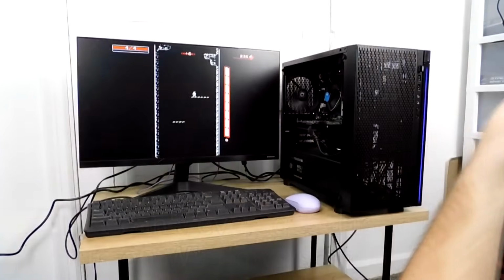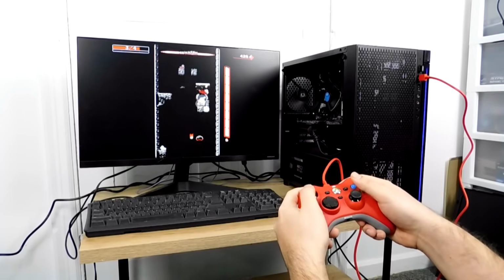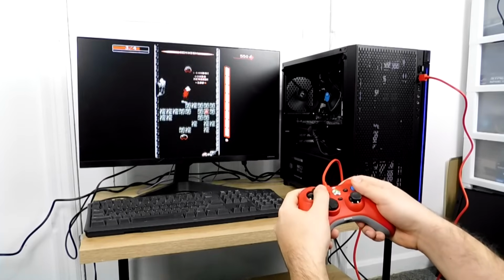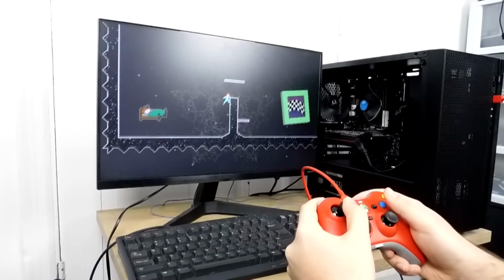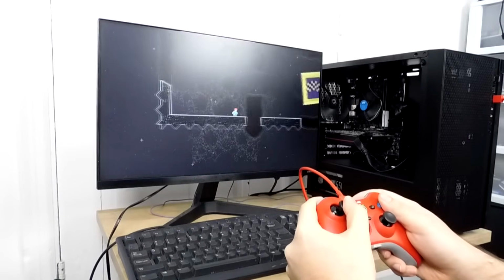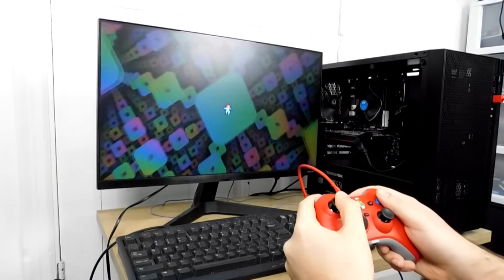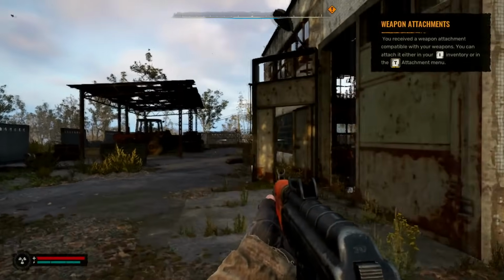Like, forget this is Linux for a second. Drop someone down in front of this PC, hand them an Xbox controller, and ask them how it feels. And they wouldn't be able to tell you if it was a PC or a console. Well, okay, maybe they could because they could see it, but you know what I mean. Or more importantly, what operating system it was. It feels responsive and sleek in the same way Windows does.